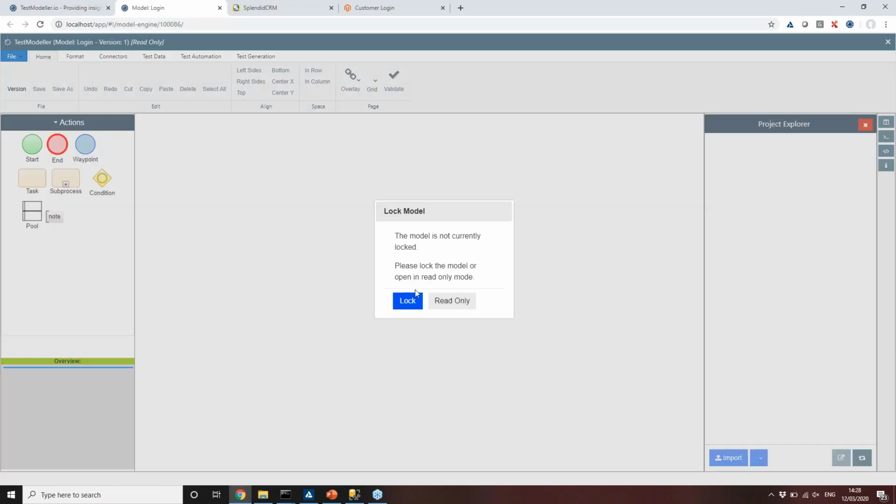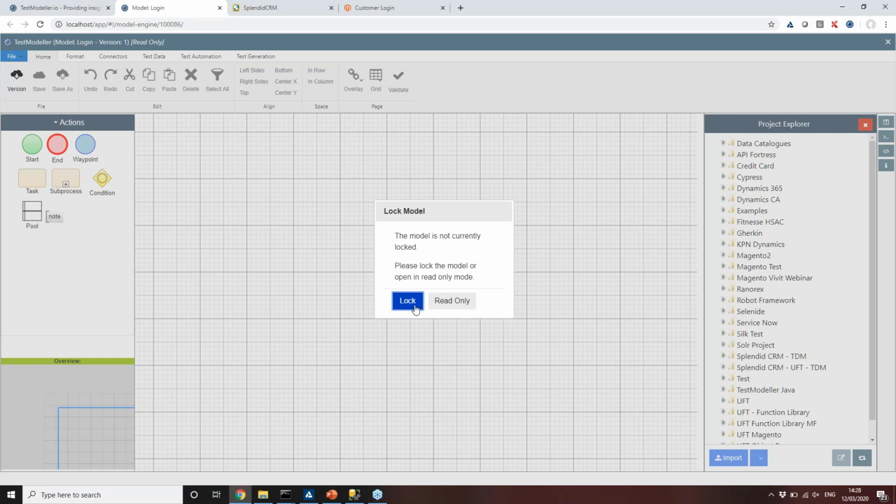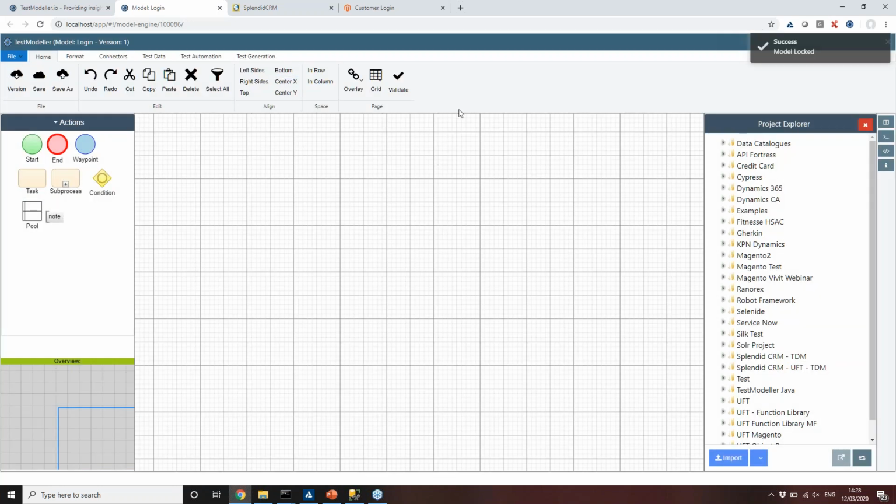And we'll open that up, and what it's going to open is our model editor. Now, for those of you who have used tools like Visio and other BPMN-like tools, this is going to look very familiar. We've got BPMN type actions on the left-hand side, and we can drag and drop them to create models. Okay. Now, where Test Modeler comes into its own is it's basically a modeling tool which is kind of turbocharged for testing.